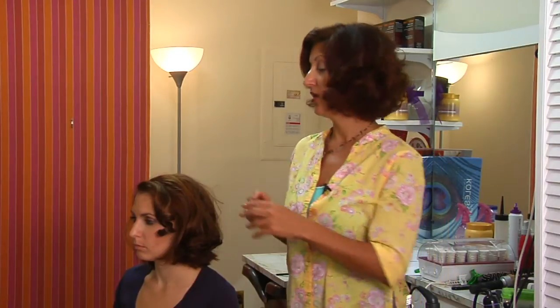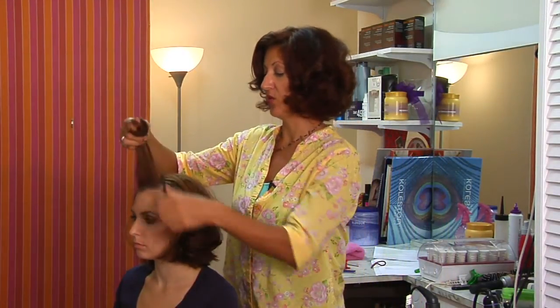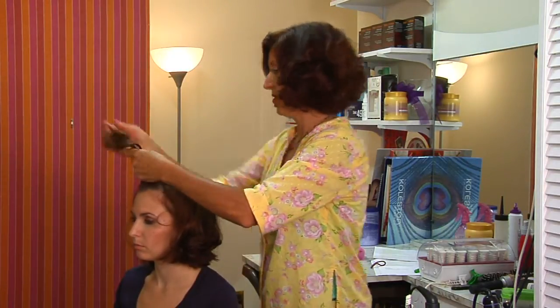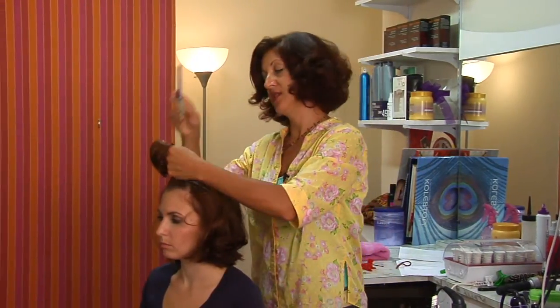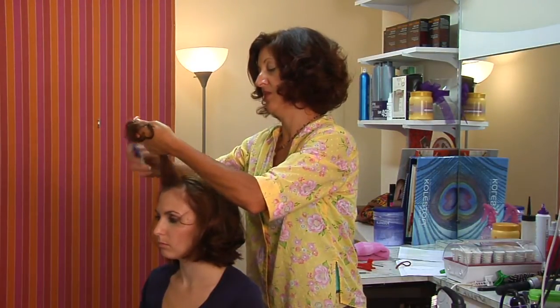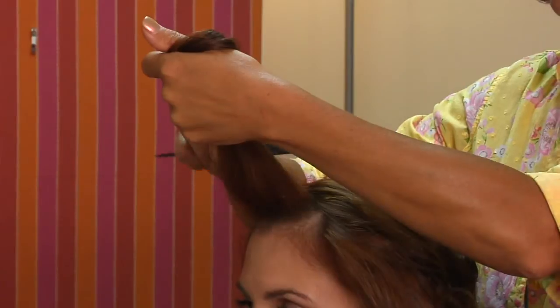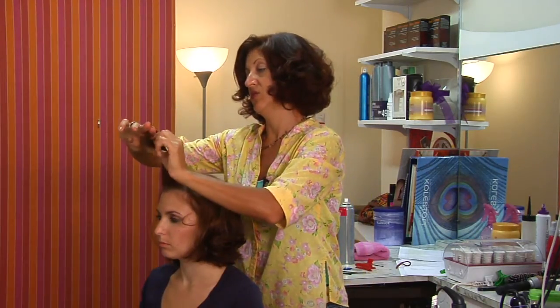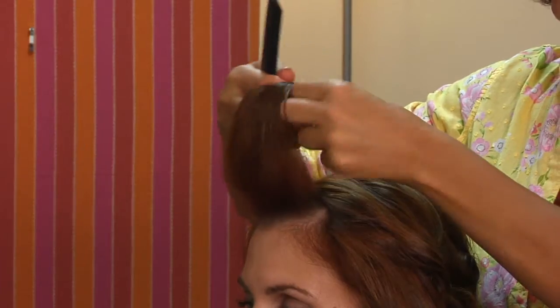I'm a hairstylist in Wilmington, North Carolina, and I'm going to do a rockabilly hairdo on our model. I'm going to use the front part as a fake bang. I'm going to take my teasing comb and back comb the bang a little bit right at the base of the scalp to give it a little lift here. And then I'm going to use my fingers and just sort of form a roll.